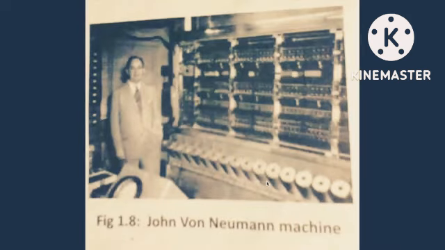Now, last, let's talk about the John von Neumann machine. It was developed by its inventor John von Neumann, and it was similar to the Hermann Hollerith calculator. It was able to store data. So this late computing device that was very close to today's computers had the additional ability to store data. Unlike early computing devices like the Abacus, which didn't have the ability to store data, John von Neumann's machine could store data in the computer's memory.